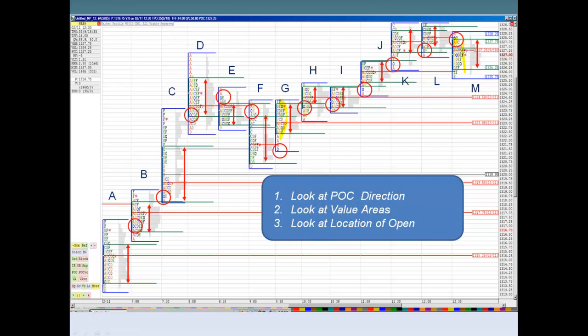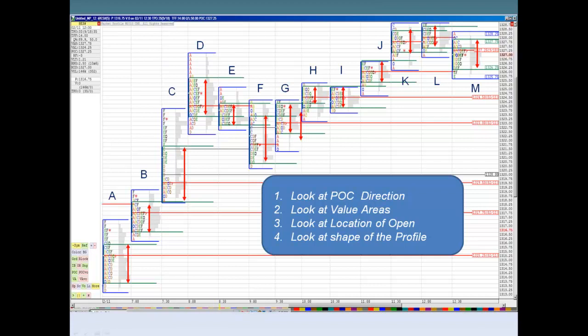Is it at the top of the range? Is it at the low end of the range? Where is it? Where is the market facilitating trade? These are the telltale signs that tell us exactly what's happening in the market as it happens, and we need to be very attentive to them. And I hope that you will now start building and using these 30-minute mini profiles in perfecting your entries and exits from the market. In addition, of course, to using the daily profile to give you an idea about the big picture and the structure for the entire day.